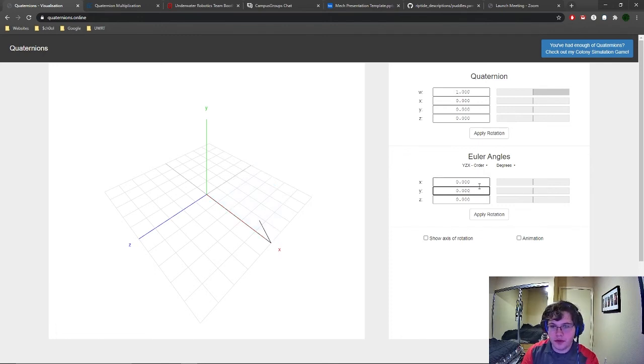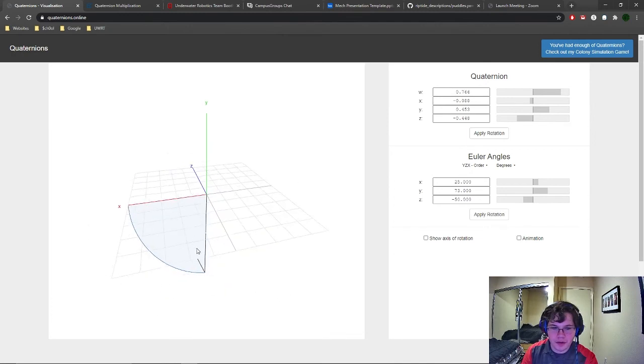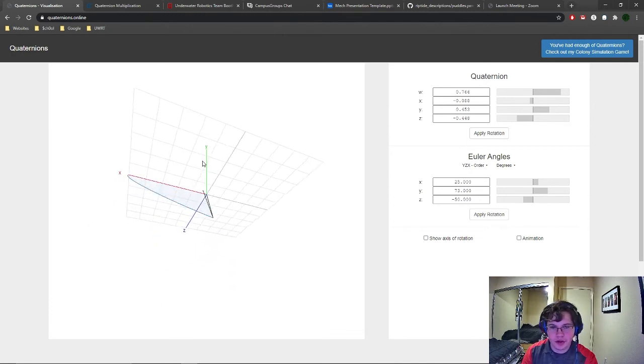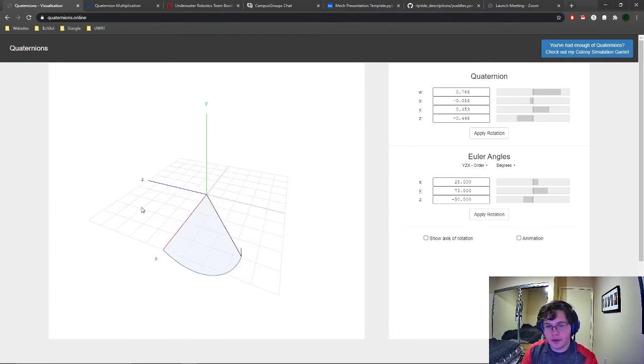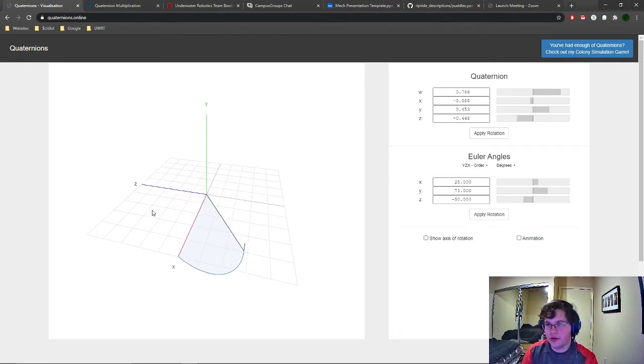If we want to break any orientation down, you will have a roll, a pitch, and a yaw number. So for example, we are going to do 25, 73, and negative 50. And this is going to be some arbitrary rotation. You're in this direction, facing down, and roll to the side a little bit. These operations are applied in the order of yaw, then pitch, then roll, which means that first this y is applied, then the z is applied, and then the x is applied.